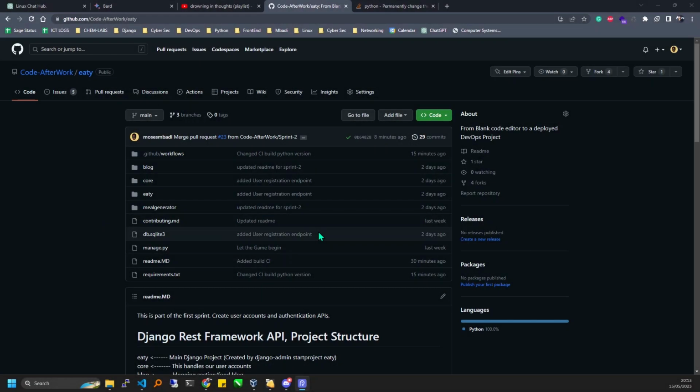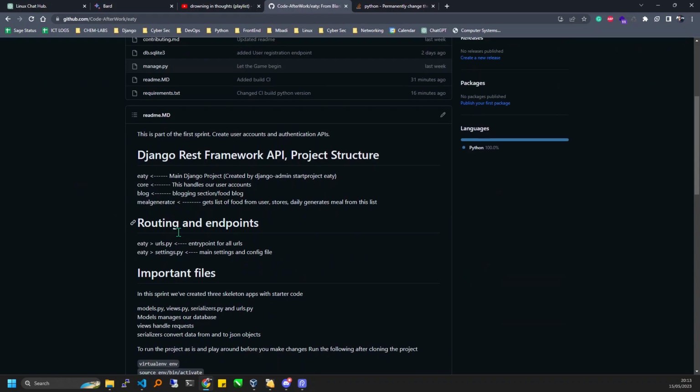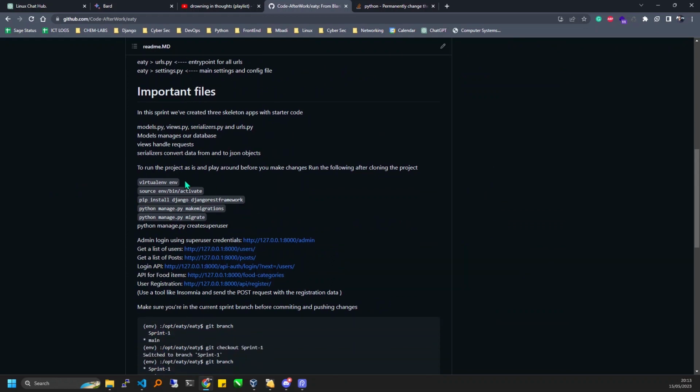Right. I think now we are continuing well with the project ET as we had talked about. So this is the project repo, and I just wanted to quickly take you through and make you understand how the project is structured. There's a very extensive README, and you can just follow these steps to clone the project locally on your computer.